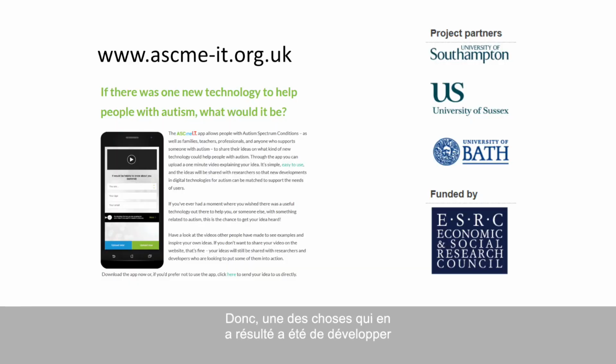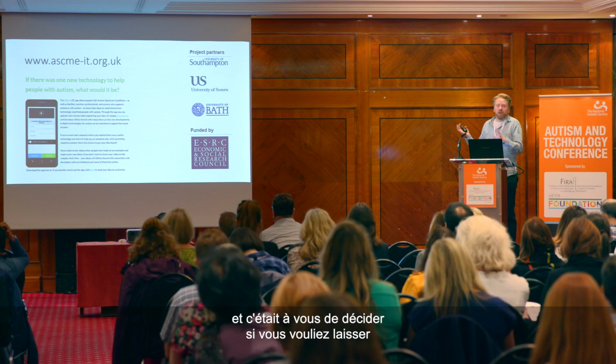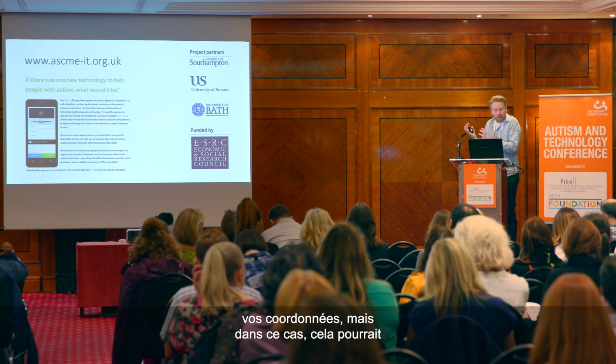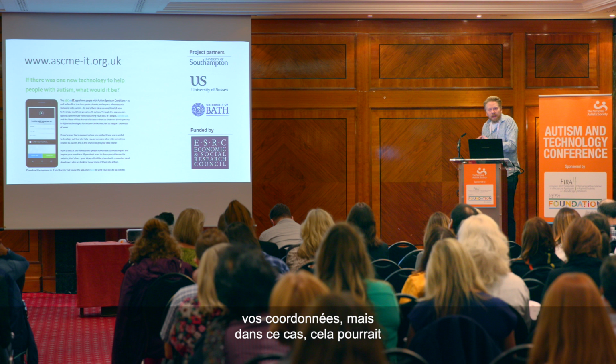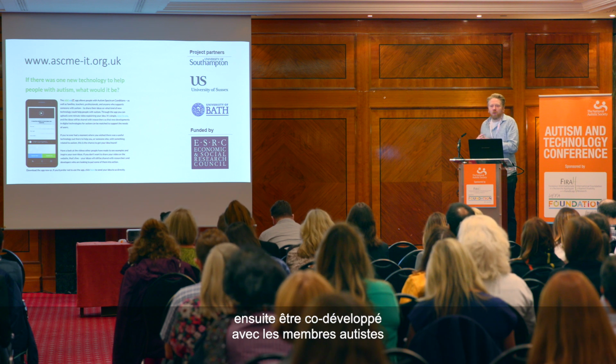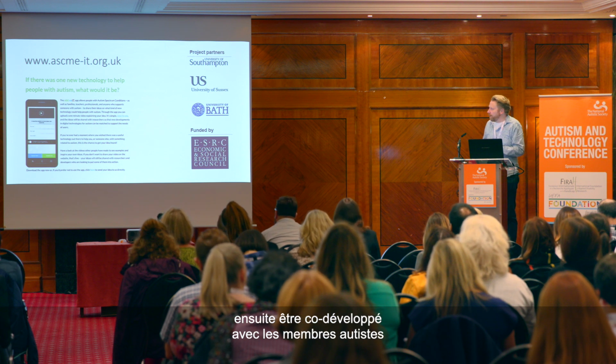One of the things that came out of that was an app called Ask Me It, and that was simply to be able to interact with research. If you want something researched and you're a member of the autistic community, upload your idea here. It was up to you whether you wanted to leave your contact details, but if you did, then that could be co-developed with the autistic members of the community.